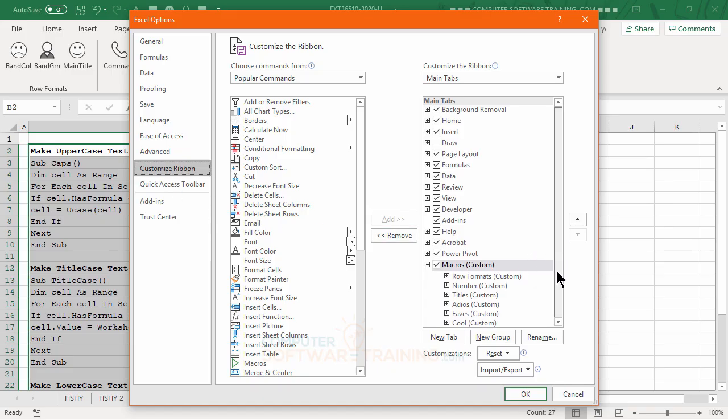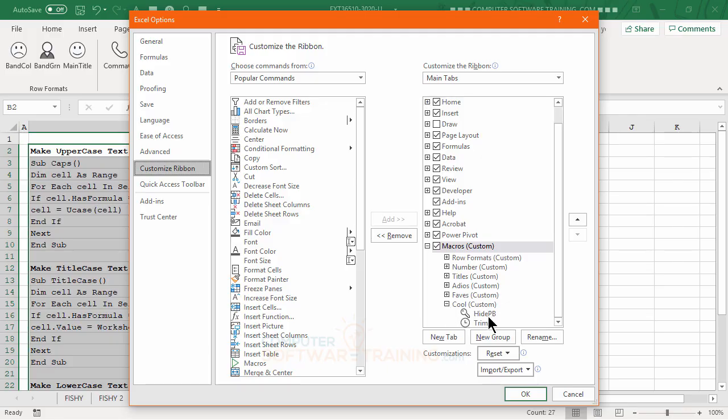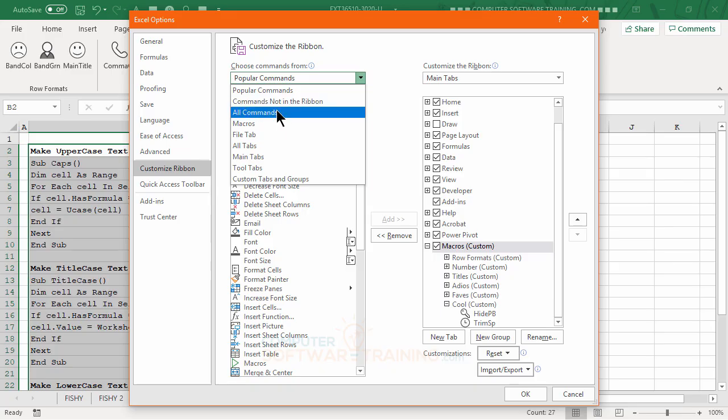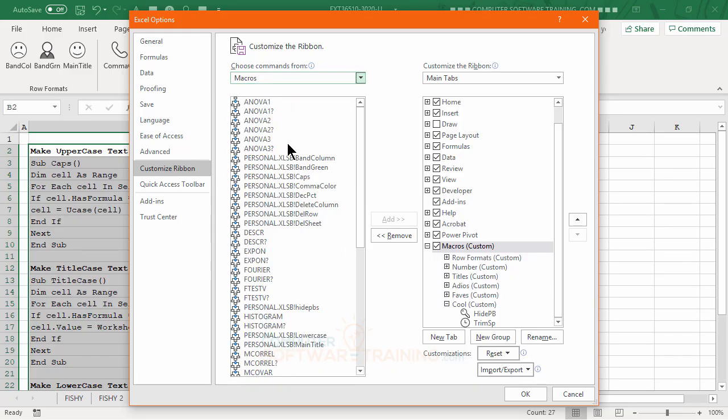We'll go into our macros area and make sure we get the group area opened up there so we can drag into it. Then we'll change this over to macros, and we'll find our 3 different items here. In this case, there's the caps one. We can take that one and drag it underneath the other ones that we've got there.